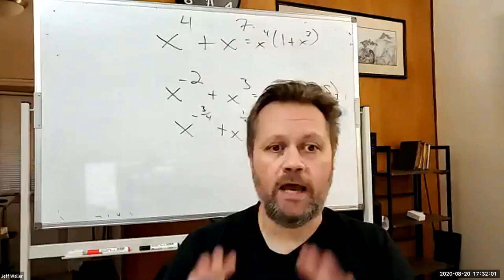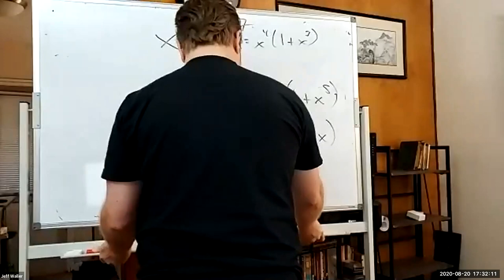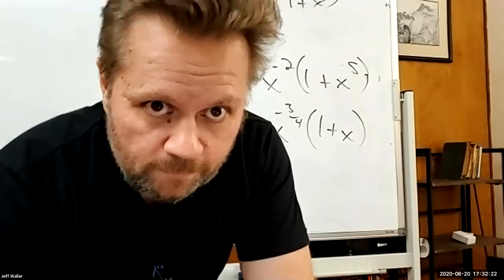Now, so let me do this. I'll start from the basics. If you hit any function and you're not sure how to graph it, what do you do? What's the most basic way to graph any function if you're not sure what the graph looks like? Plug in numbers. Yeah, make a little table, right?